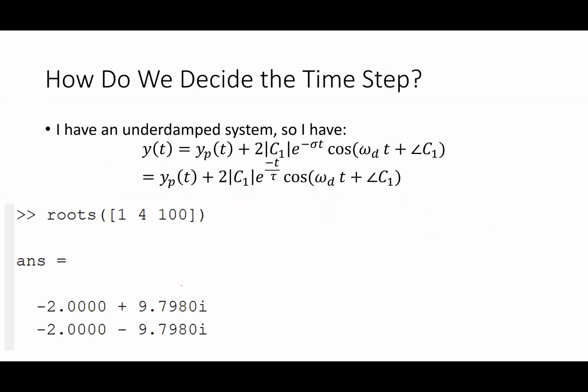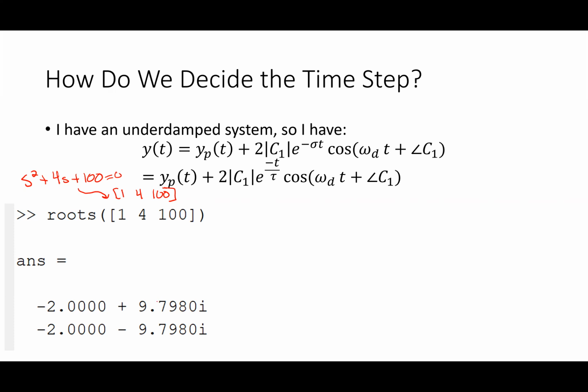I don't want to do that. What I did was I basically plugged it into Matlab. I said if I had s squared plus 4s plus 100, I could convert that equation into the vector 1, 4, 100. Basically, I put the 3 coefficients individually into this vector. And I use the roots command, and it tells me the values of s at which s squared plus 4s plus 100 is equal to 0. So let me write the equal to 0 there. And so I get that the roots are complex.